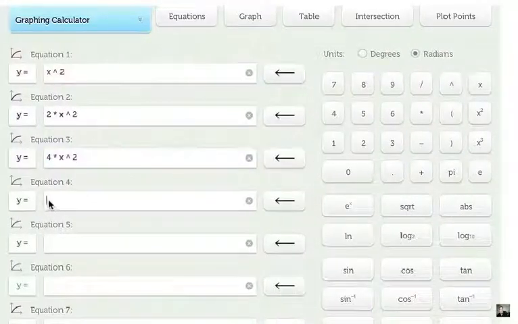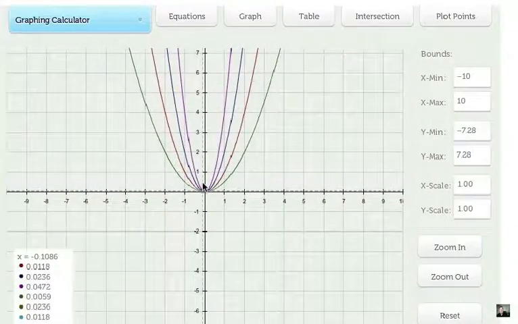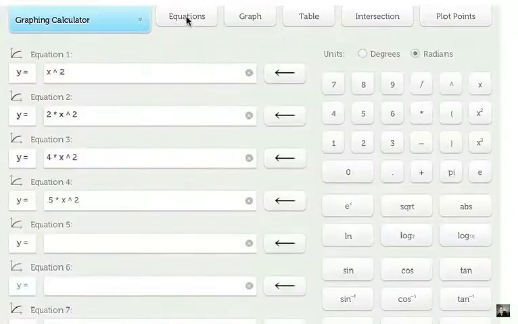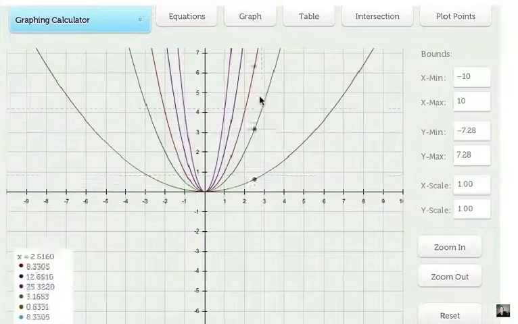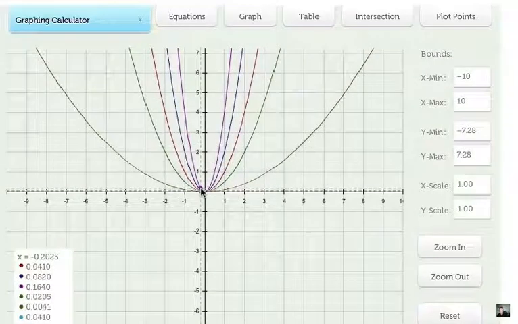Well, let's put a value that is less than 1, and let's say 0.5. So let's go 0.5 times x squared, okay, or 1/2 x squared. What happens? That's green. It's flattening out, isn't it? All right, let's look at another one. Let's say 0.1 times x squared. Let's look at the graph. It's really flat because the a value is getting smaller.